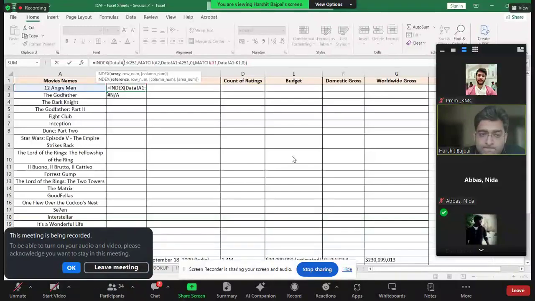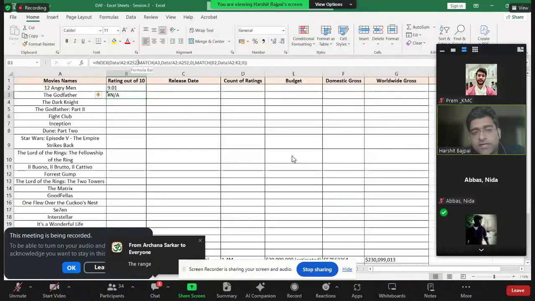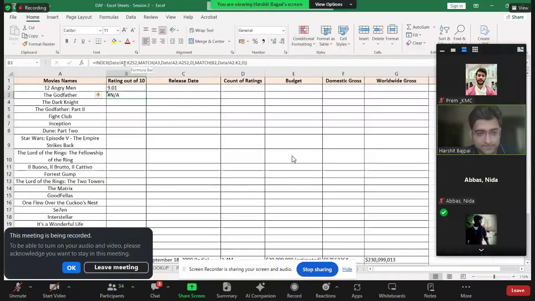Why do we need to freeze? Everyone knows. If I do Control C, Control V, this has moved from A1 to K251, to A2 to K252. K252 does not have anything, right? And we need the entire data range to be available in the index function at all times, right?